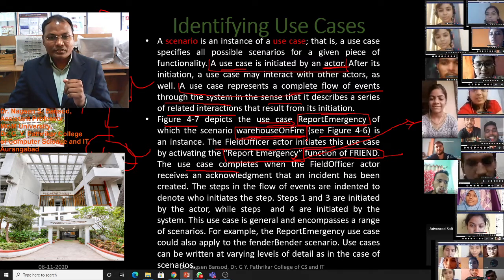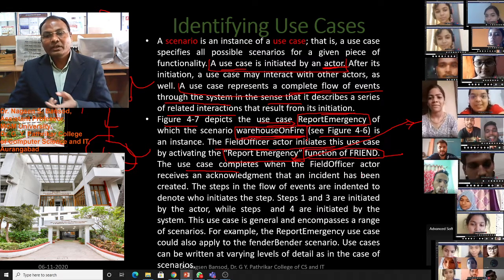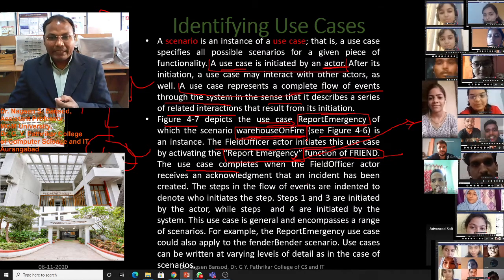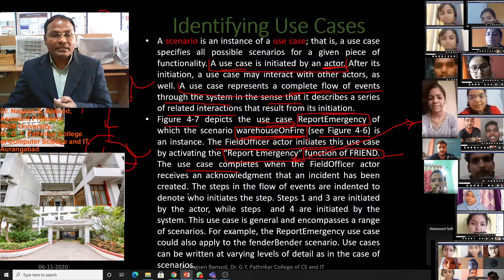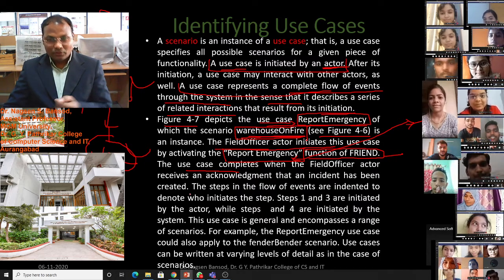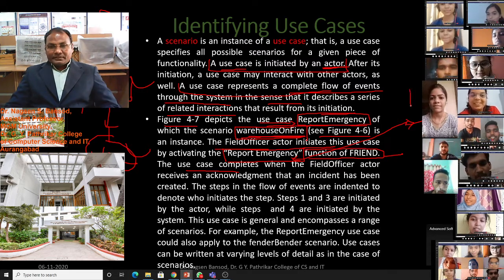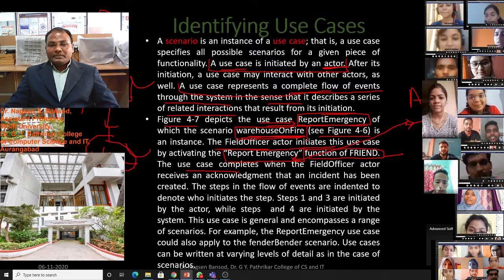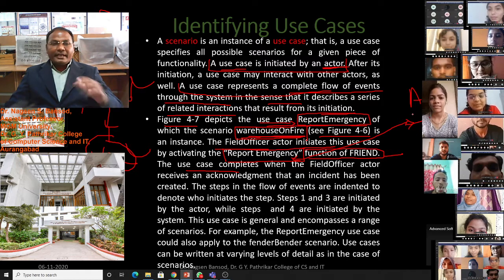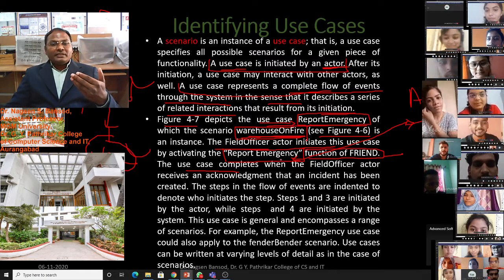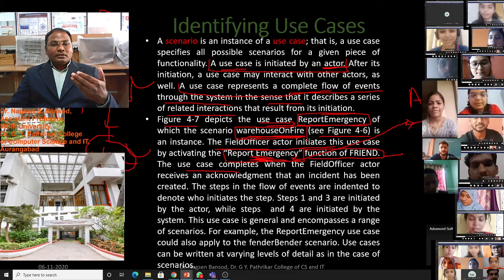The use case completes when the field officer actor receives acknowledgment that an incident has been created. You know, there is Alice. Alice is a field officer and she has created a ReportEmergency use case.